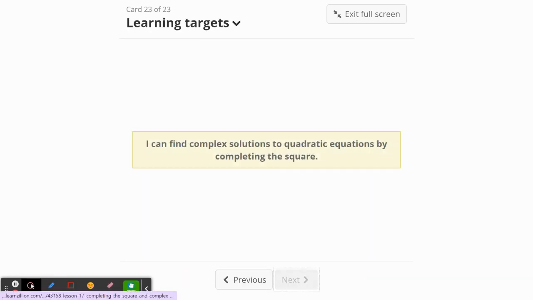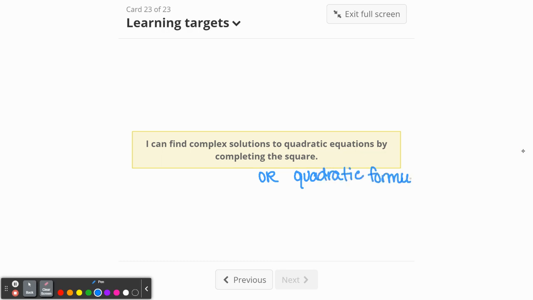We're going to skip the cool down, and we're going to go ahead and finish out this lesson. Again, our goal was to find complex solutions by completing the square, and then there was an additional part, or using quadratic formula, which is the focus of lesson 18, which we are going to skip. So that was your goal today, is essentially the same thing that we learned in lesson 16. I want you to be able to solve quadratic equations using one of these 2 methods. The difference we added is what happens when those solutions end up being complex, which again comes from our negative root.